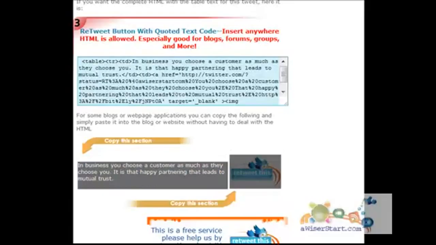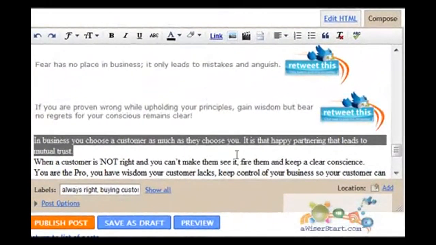We have highlighted it here and are pressing Control C to copy, and then we'll paste it. Once you have copied the code, since this is an HTML editor, all you have to do is highlight the quote that you were using in the button, and then simply press Control V, and it will insert the code for you.